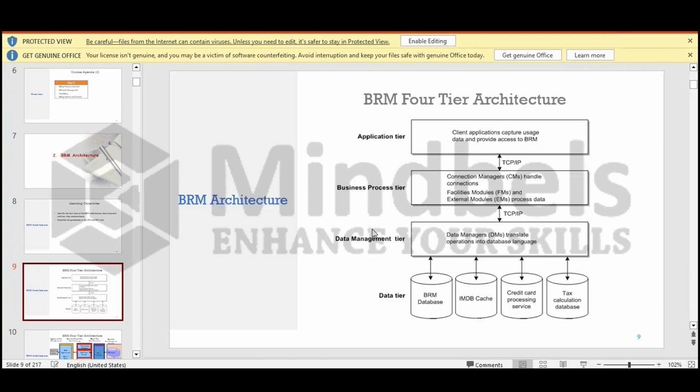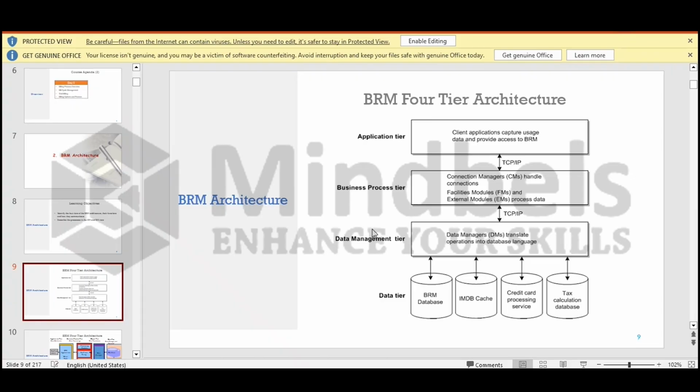We have something called customer center, and we also have PDC and pricing center. All of these are considered application tier, or even our CRM, if it is connecting directly with BRM. It can be considered as one of the application tiers attached to BRM.